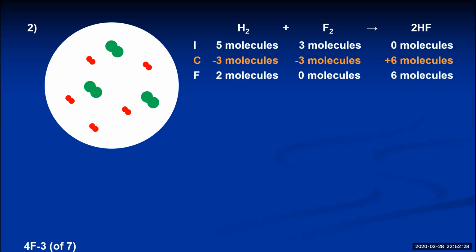And if you want to work this out a different way, if you think about the reaction, every time you have an H2 and an F2, they'll react to form a pair of HFs. So this H2 and F2 will combine together and change into a pair of HF molecules. These two will react together to form a pair of HF molecules. These two will react together to form a pair of HF molecules, and there's nothing else you can do. So this matches our results that we wrote down on the right side, remaining 2 molecules of hydrogen, and we've created 6 molecules of hydrogen fluoride.